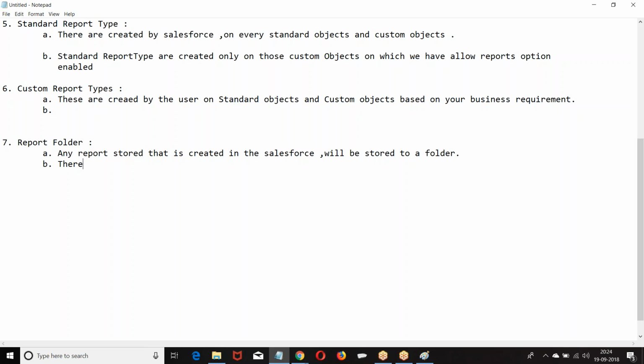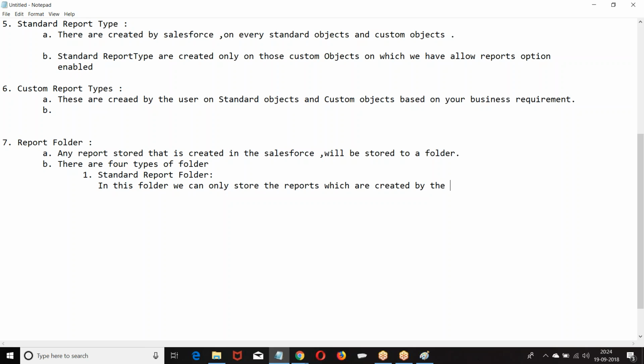There are 4 types of folder. In this folder, we can only store reports which are created by Salesforce. Custom reports cannot be saved.